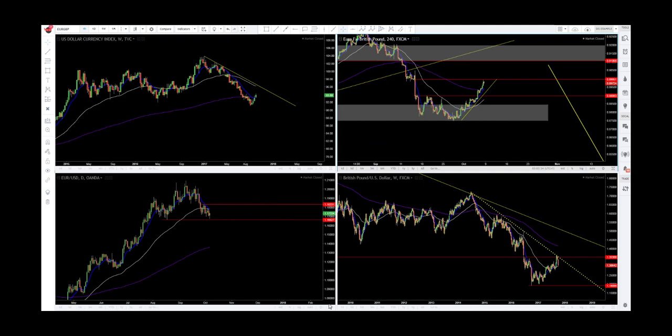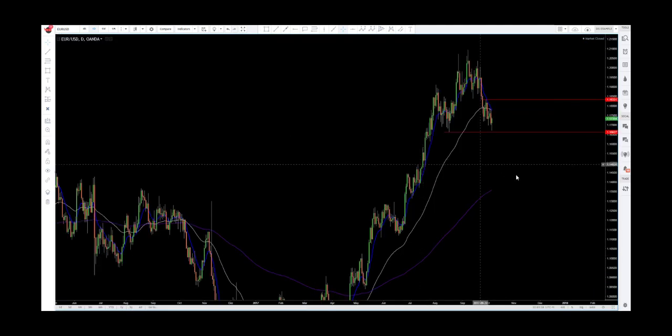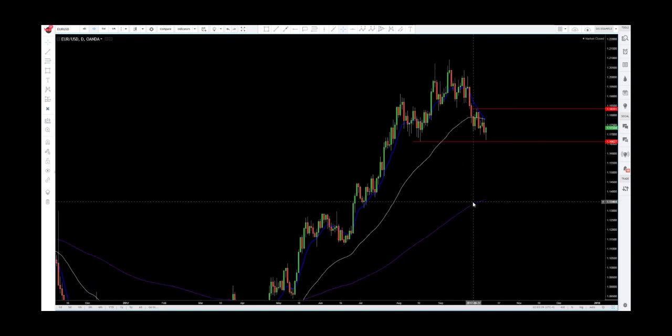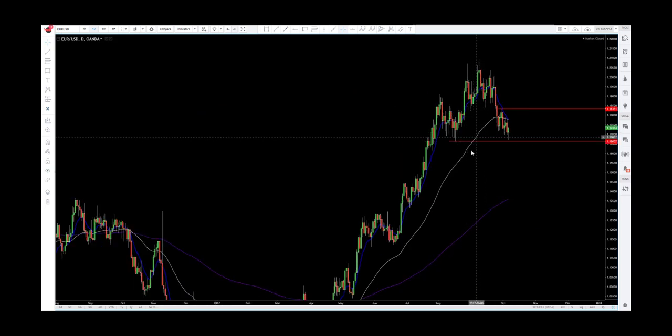Let's go ahead and look at what happened last week. So here is the euro dollar on the daily. Interesting. Finally, price has actually moved below this consolidation that we've been in since the beginning of, looks like, mid-August. So we finally broke below support, we retested, we dropped again, and just notice how price hasn't really been aggressive in the move. So we're in this corrective structure at the moment.